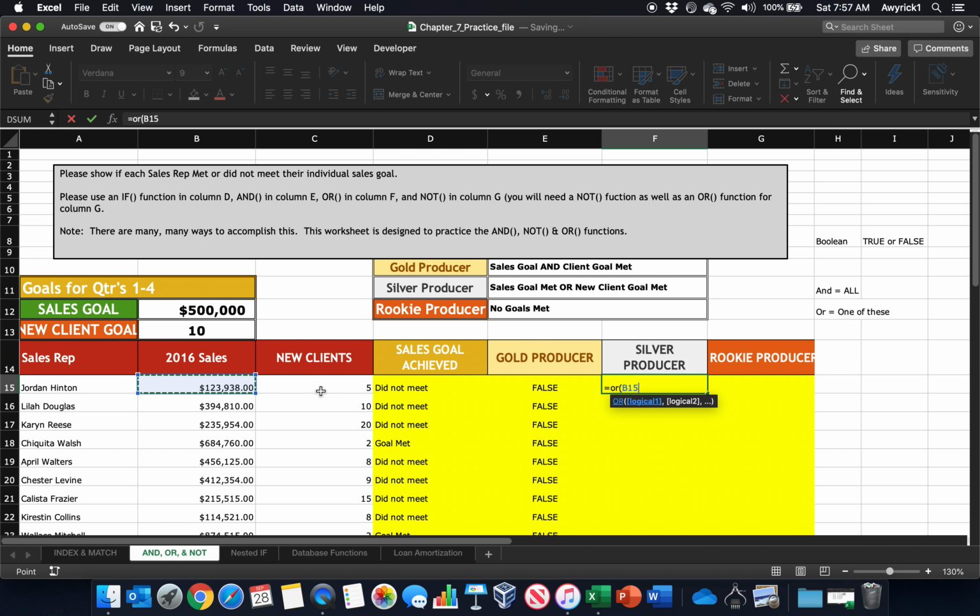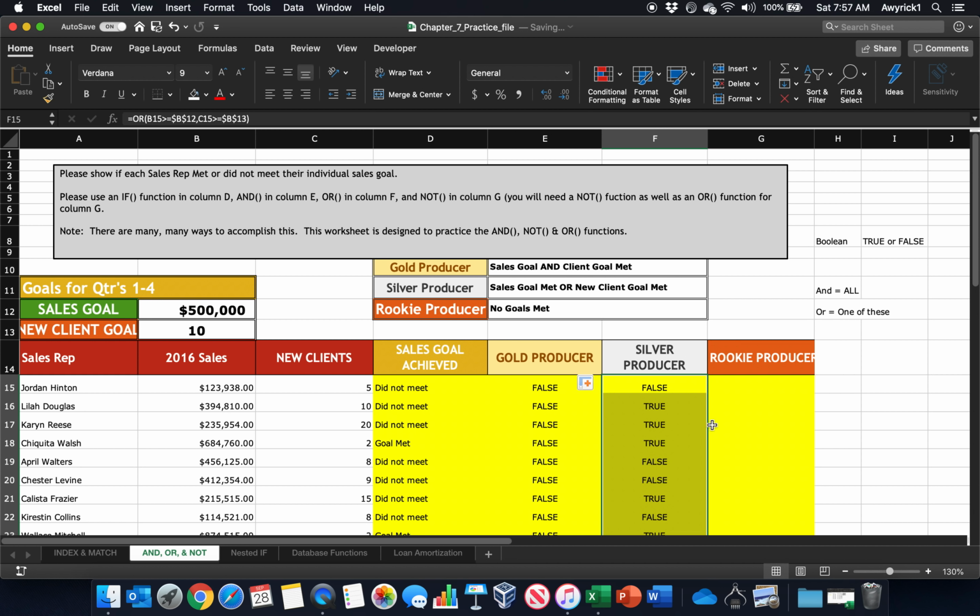So here, sales greater than or equal to the goal, and new clients greater than or equal to the goal. And remember to always absolute reference the goals, because if you don't, as you copy them down, it will move and it will mess up your function. So B15 greater than or equal to B12, C15 greater than or equal to B13, and we'll get the OR.